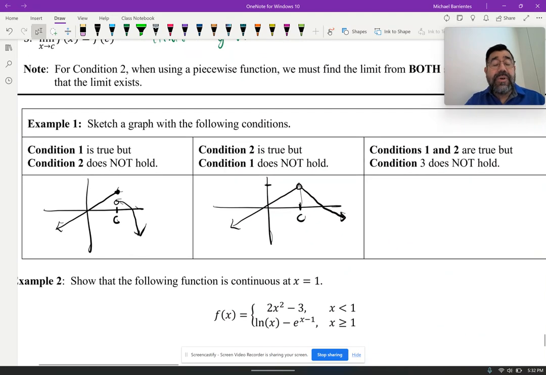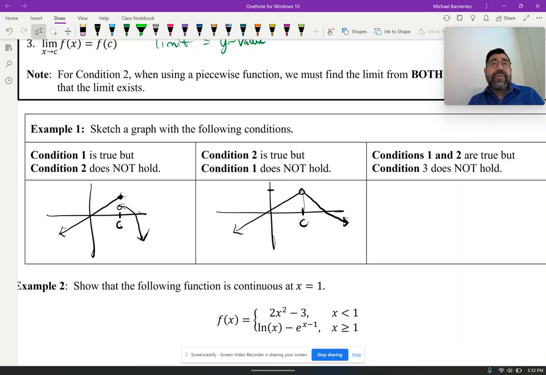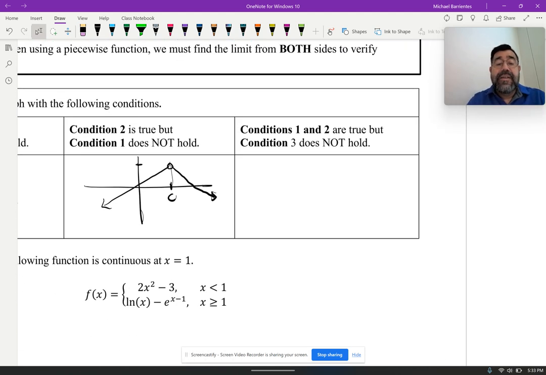So what we're really doing is looking at the limited number of ways that a function is not continuous, right? Here are the different ways that we can have discontinuity. Either there is a y value but no limit, or there is a limit but no y value, or there is a limit and a y value but they're not equal. And something like that would resemble this graph.